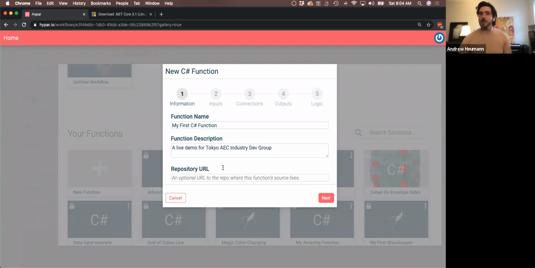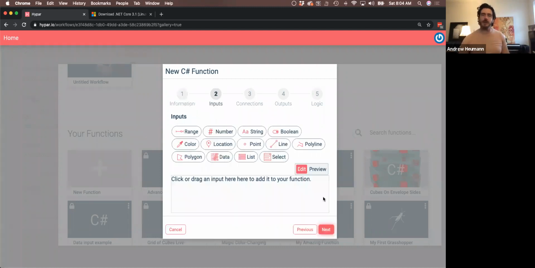If I want to make this open source, I can also provide a link to a GitHub repository. Everything that we set in these inputs, we can always come back and change later. So don't worry if you don't know an answer to one of the things or if you want to change a decision you've made.